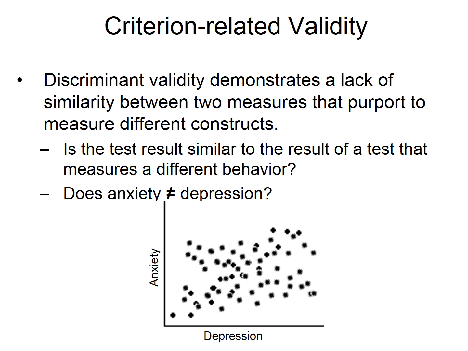So we want, for example, if we have an anxiety measure, we wouldn't want it to be highly related to a depression measure. If I've got a scholastic aptitude test like the ACT, I wouldn't want it necessarily to be related strongly to socioeconomic status. If it was, that means I'm capturing something that's outside of the construct that I'm interested in. So this is a case where we're actually hoping to find a small relationship or no relationship.